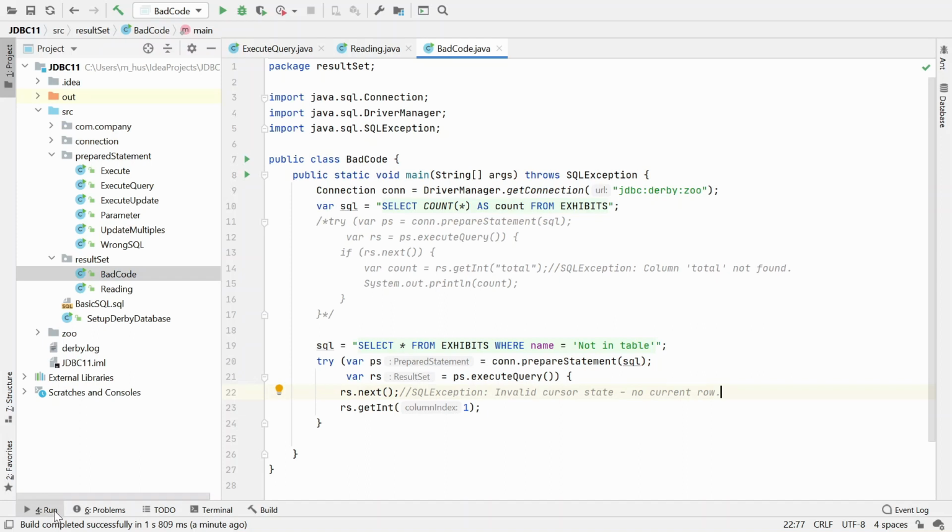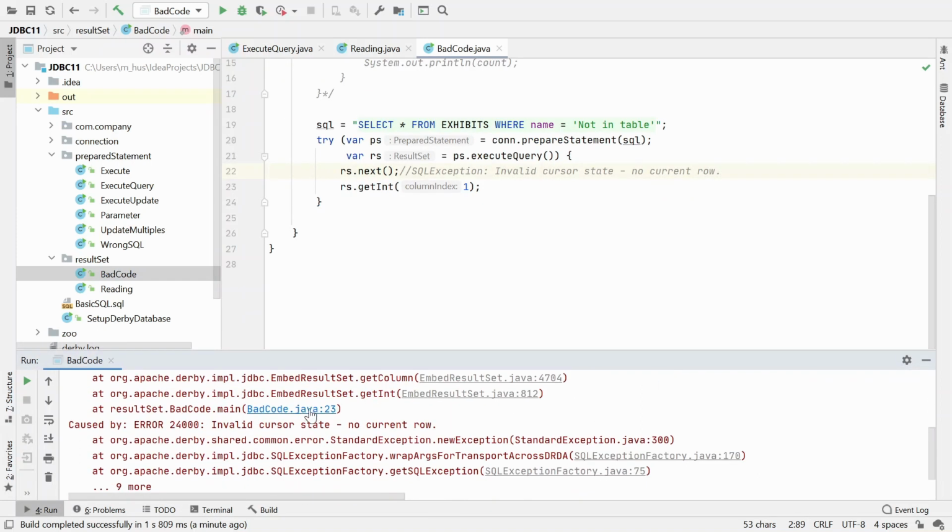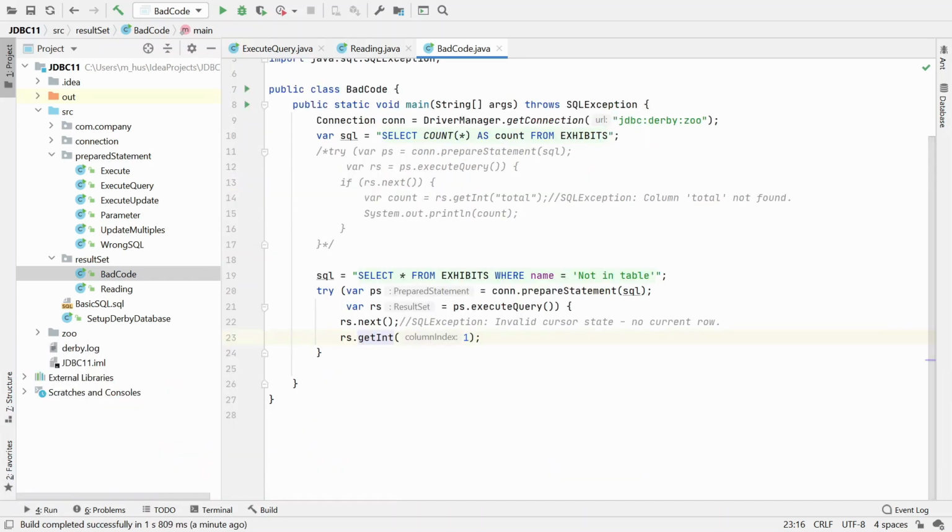Okay, we go to the run and see where the error is. Invalid cursor state, no current row.